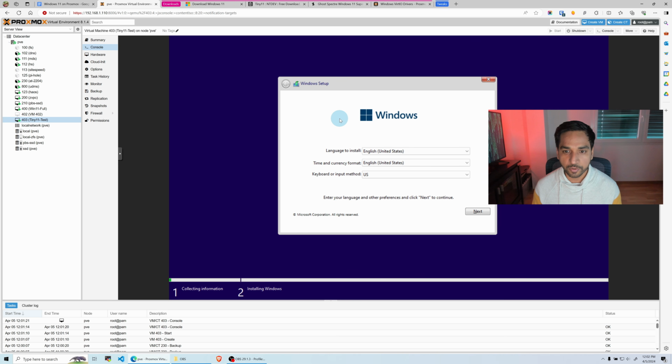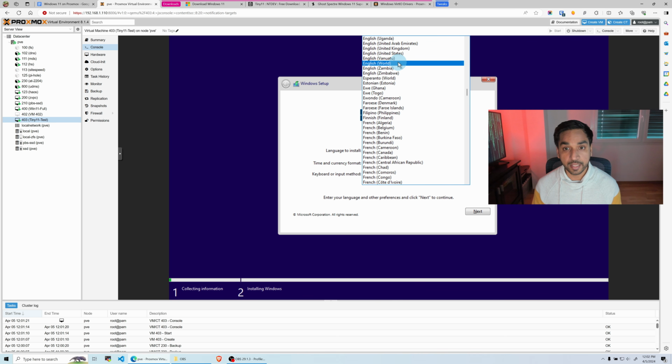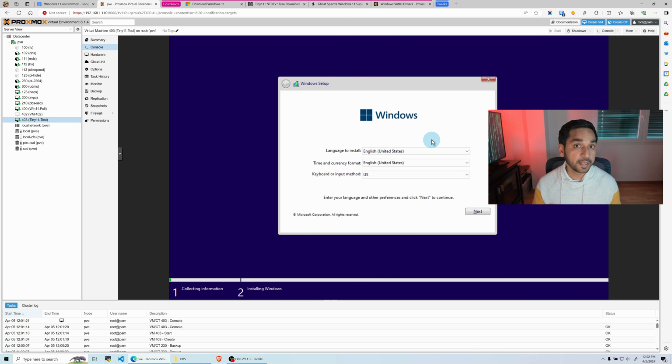Okay, there you go. So we have the first window, which is asking for the language and time and other stuff. So we're gonna leave everything to default, at least in my case. There is a nice trick out there that if you pick English world, then some of the bloatware is not installed by default, so you could do that. But as I said, I'm going to show you tweaks later to remove the bloatware. So let's just pick the default one here, or pick the one that's appropriate for your region.